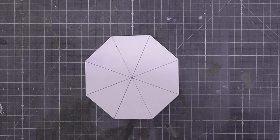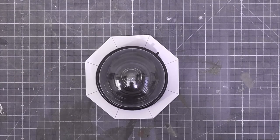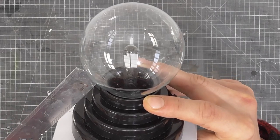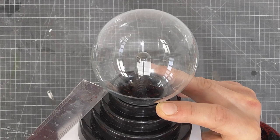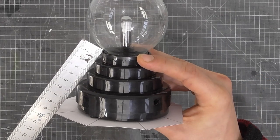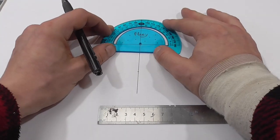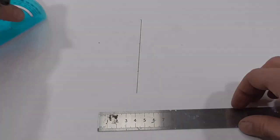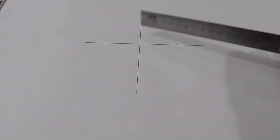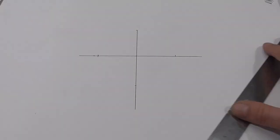So to begin, I thought a great way to represent these generators coursing with overwhelming energy would be to use some mini plasma balls. So I ordered two from Amazon and set about finding an interesting way to build a superstructure directly over the top of the existing plastic housing. I knew that I had to do a bit more planning than my usual build it on the fly and see what happens approach. But I found that this quickly led me down a path where I cursed myself for not being better at maths.